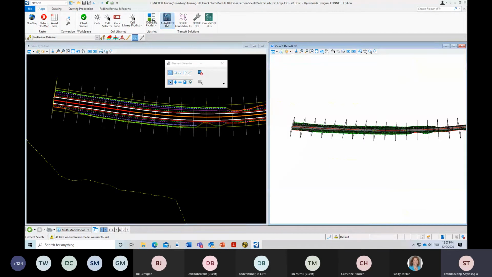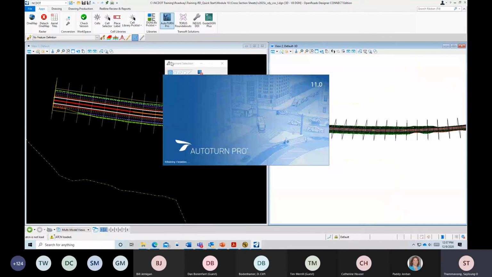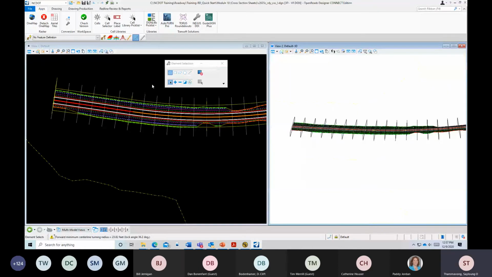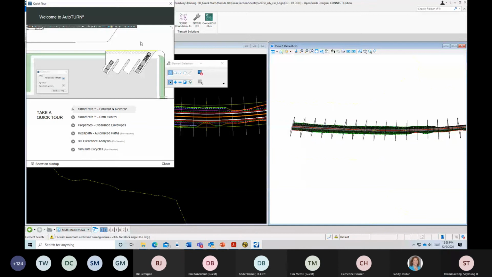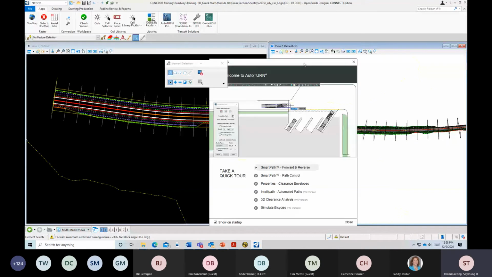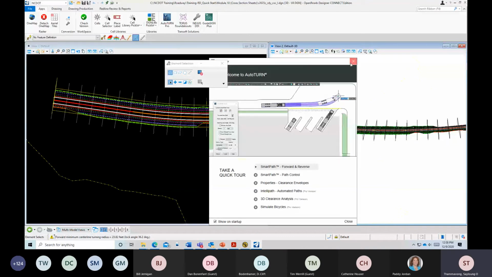We have the ability to launch Auto Turn and Guide Sign now, and future Torus Roundabout and Nexus DDI. So if I was to launch Auto Turn Pro, we're on the 11.0 install. What it's going to do is create what it needs here, and you get the good animation stuff here.